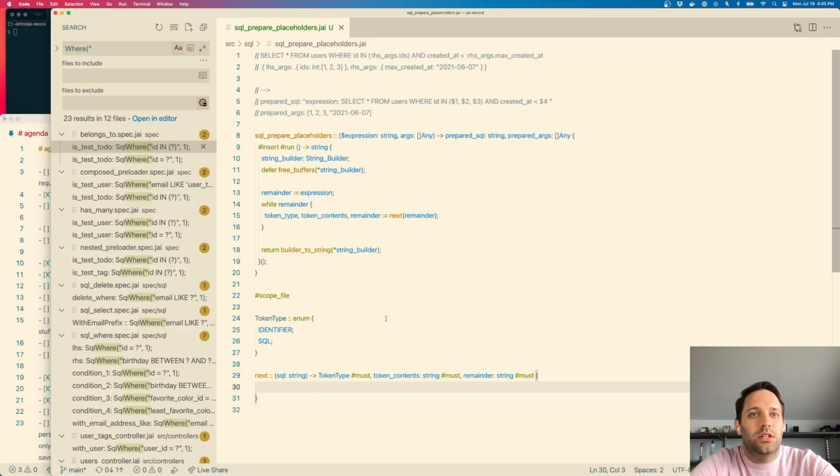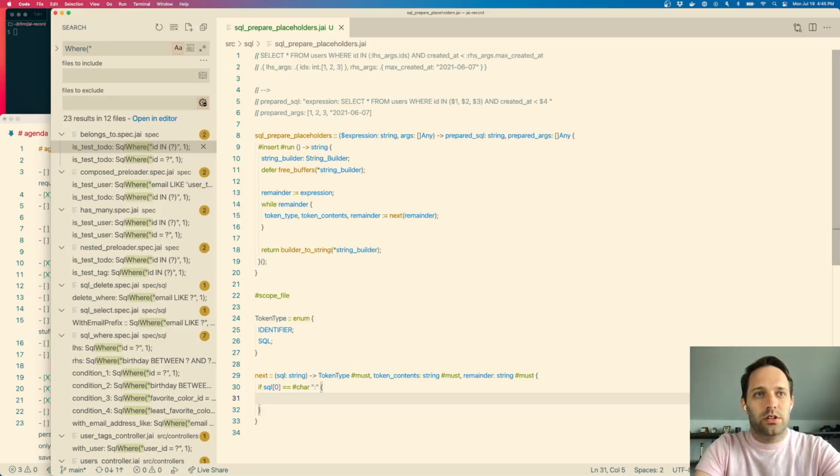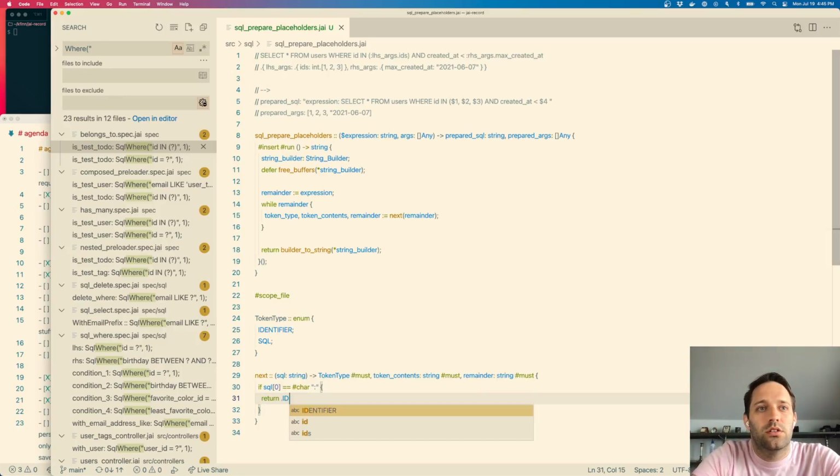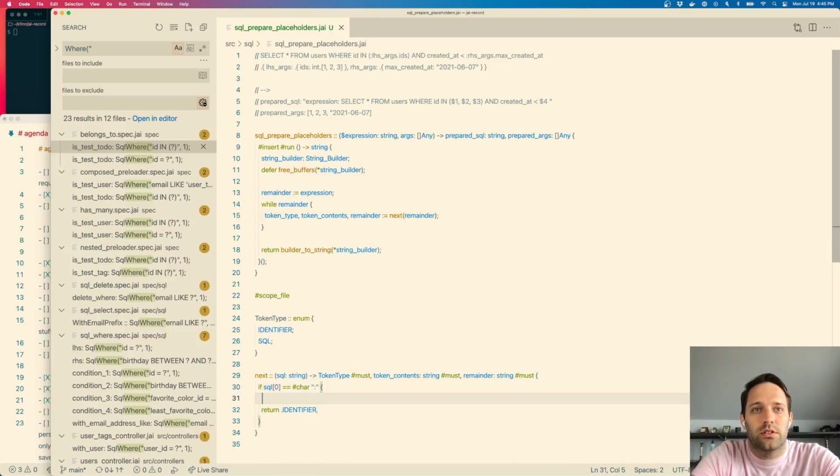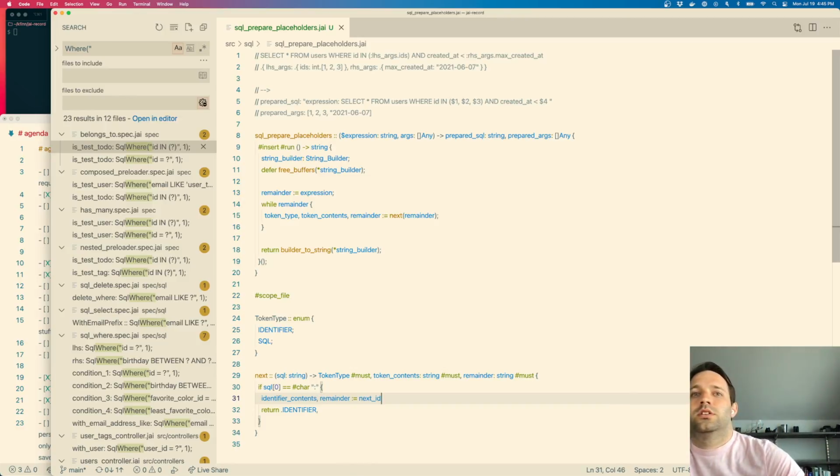Okay. And if SQL 0 gets car of a colon, then return identifier, contents, get, and remainder gets.